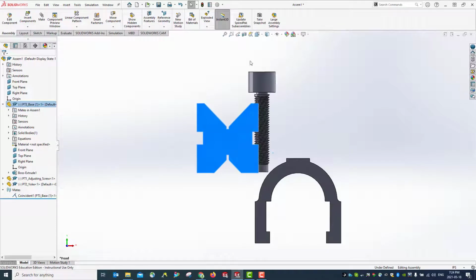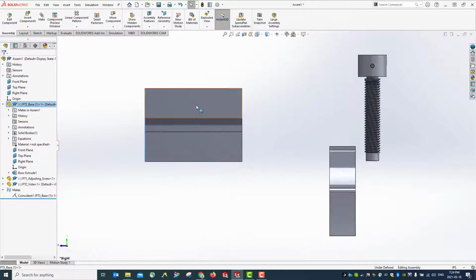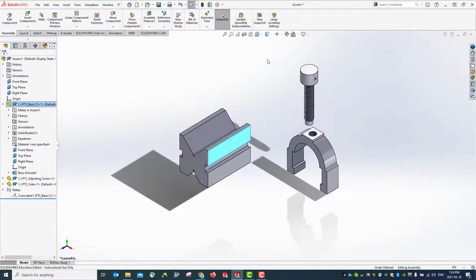If we look at the front view, you can see we can move around in this direction, because these two lines are aligned to each other. How about in the Z direction? We will not be able to move in that direction, but we can move in the Y direction. Seeing from this view, that means we can move up and down. So that's the constraint of this first mate: making the part front view and the assembly front view aligned to each other.